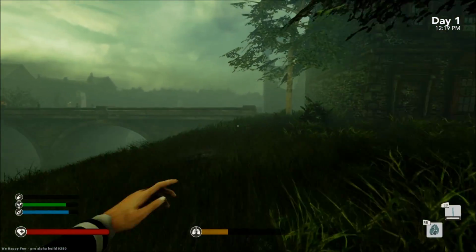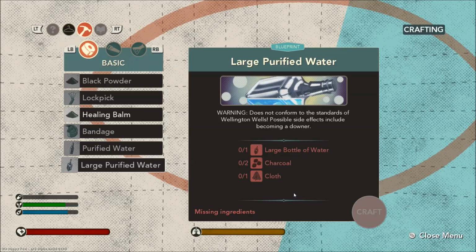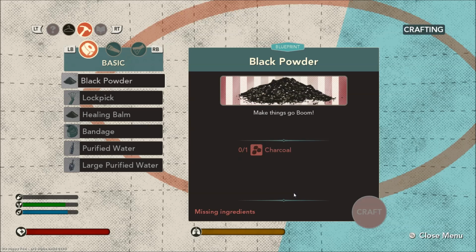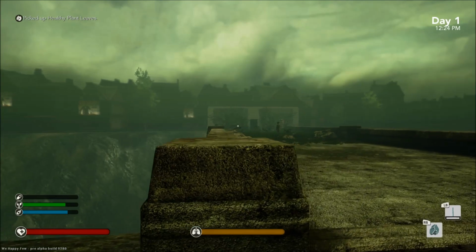Again, we're running a little bit quick here just to try to cut down on the time. Oh, I'm going to take some more healthy plants because we'll open up crafting to show you that. You can see I can only make a healing balm right now, but that's using those leaves I've been harvesting. So I'm going to go ahead and make a couple of those. And then these are basic crafting recipes, which can be done from anywhere, whereas mechanical and chemical both require stations. There is actually a mechanical station in the starting shelter that you play in here.